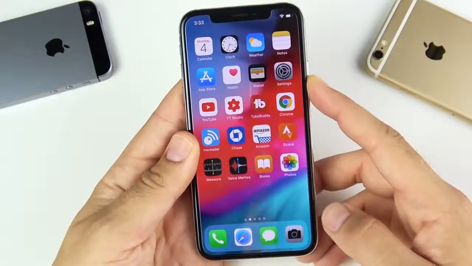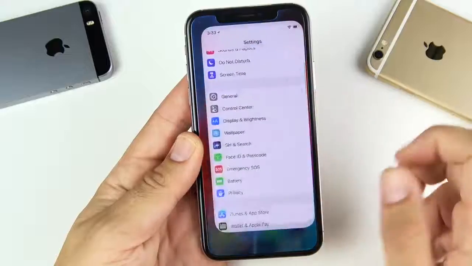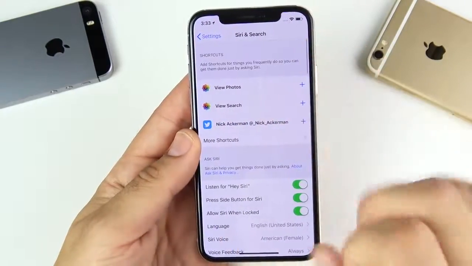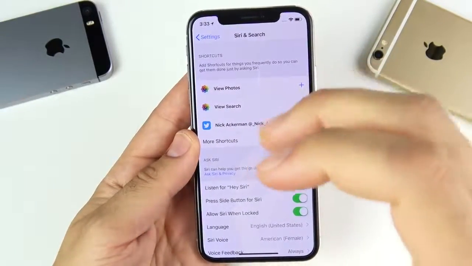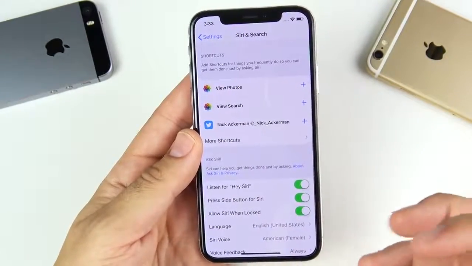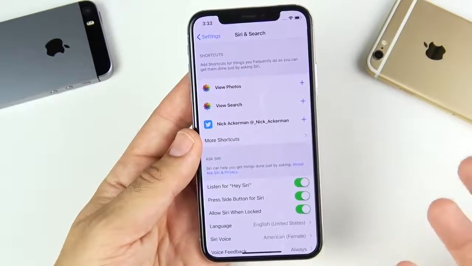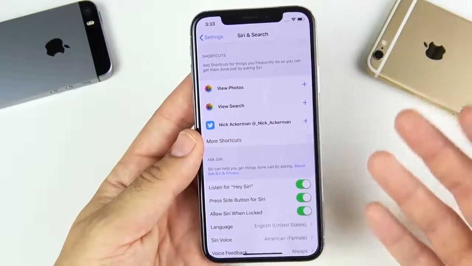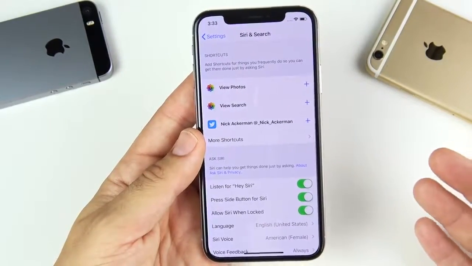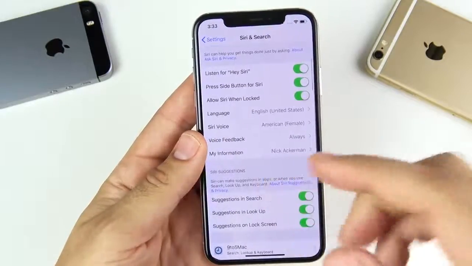The next feature is going to be Siri Shortcuts. When you go into settings, you have your Siri and Search. There are new shortcuts you can add that allow you to basically tell Siri what to do before it's even done it. Siri will be more personal. It'll know more things that you want it to do, unlike before, where you would ask it things and it really didn't know anything you were saying a lot of the time. That's going to change here in iOS 12 with Siri Shortcuts.